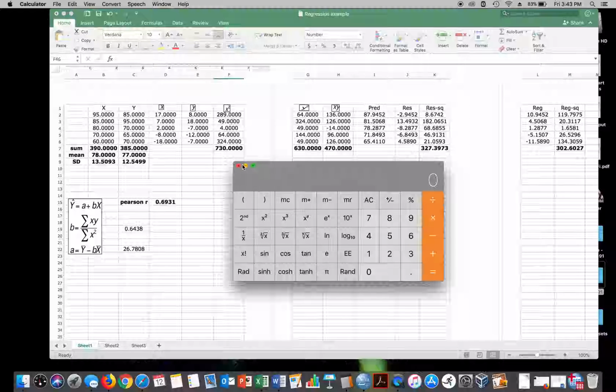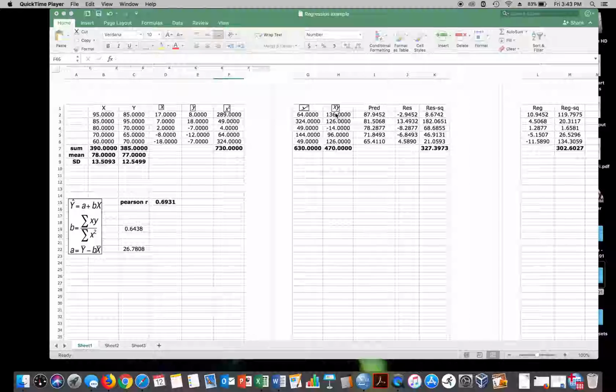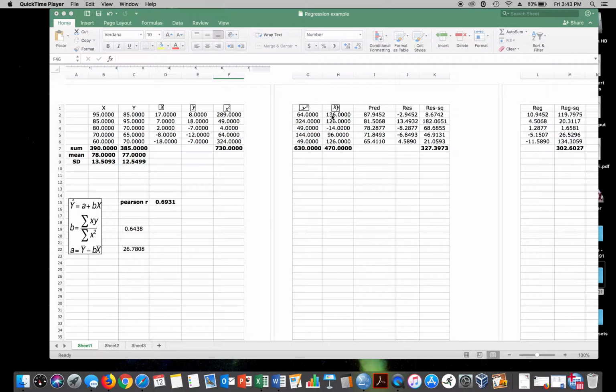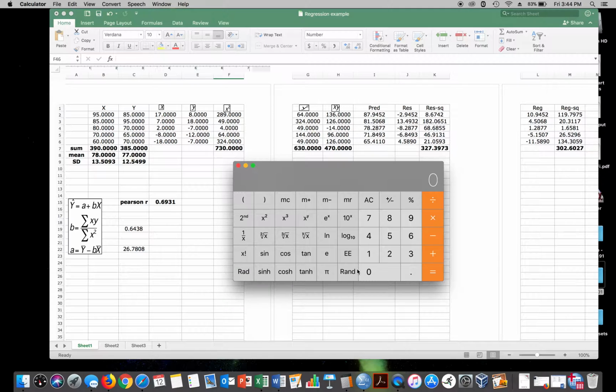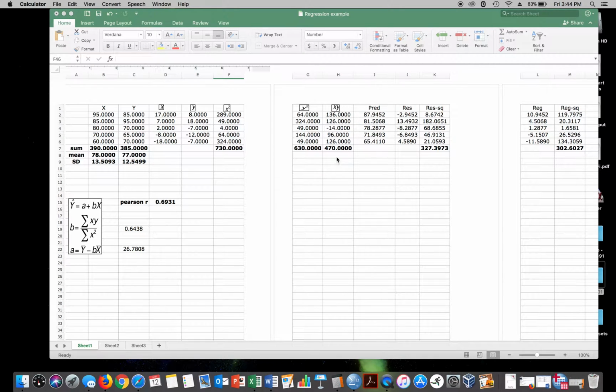So the next element that we need is what's called the covariance. We're not going to square anything here. We're just going to take the deviation score for x and multiply it by the corresponding deviation score of y. And that's going to give us a covariance for that individual. And we're going to do that for each participant. 2 times negative 7 is negative 14, so you see here. And I add all these up together. And then I don't square anything with these. I just take 470 and divide by 4. And that gives me this standard covariance of 117.5.